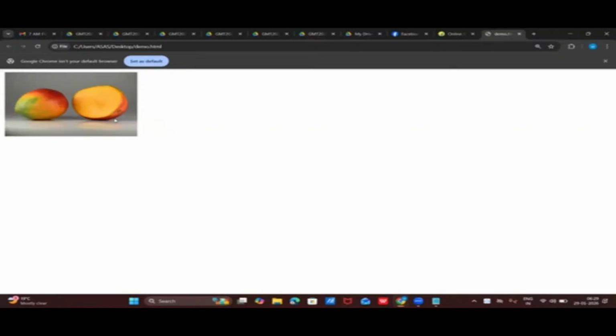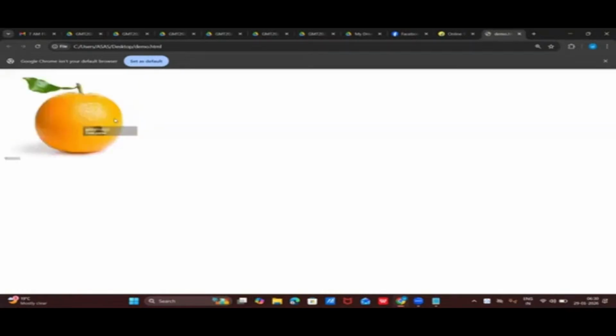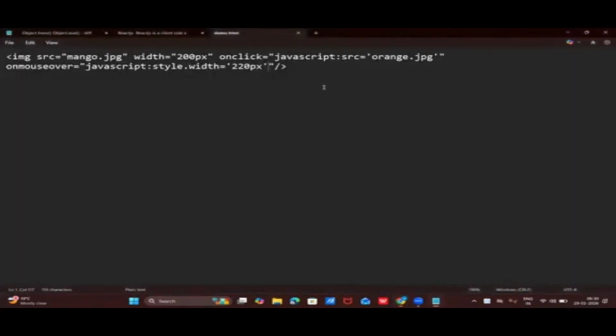Style dot width is equal to something, like I am doing. I'm increasing the width and height of this control. And when I click on this, at runtime we are changing the source property of this control. That is the concept of this.